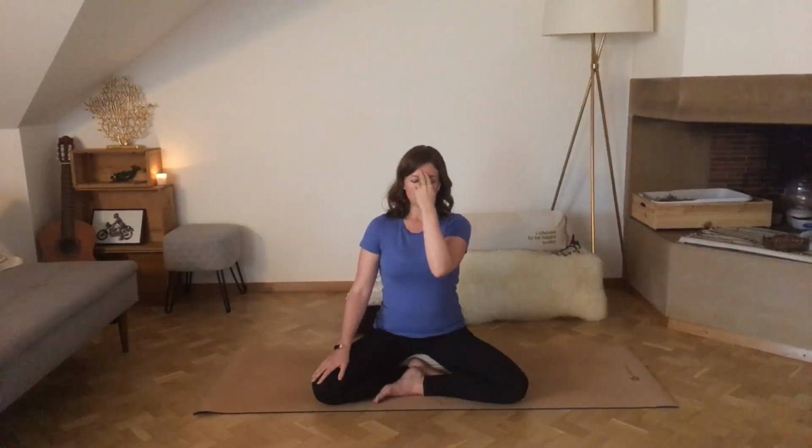And then gently use your pinky to close the right nostril. Inhale through the left nostril. Close that with your thumb. Open your pinky and exhale through the right nostril. Inhale through the right. Close with your pinky. Open the left. Exhale through the left. Inhale through the left. Pause. Exhale through the right.